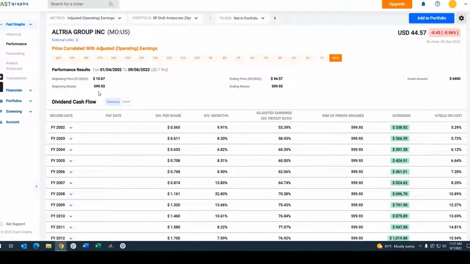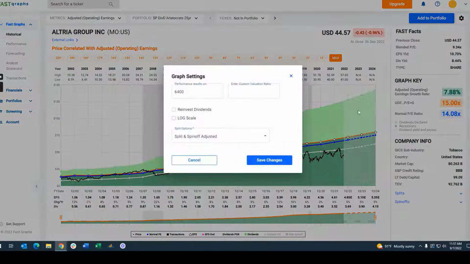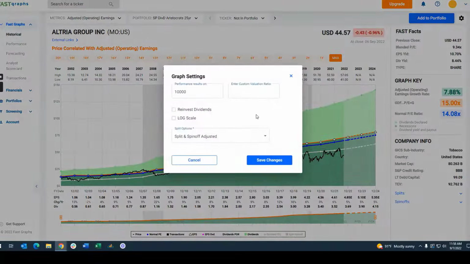You can put $1 million in there. You can put $1,000 in there. You can put an exact amount that you have. If you know the dates, you can even do that and it gives you a good idea. It won't be perfect because this simply does year by year. Okay. But anyway, you can get some good ideas of what you got invested. So, always remember to go back and use default items if you want. I'm going to go back to the 10,000, save the changes. That's our default period. That's the old mutual fund metaphor. You just use 10,000. So, those are the things available on the gear.